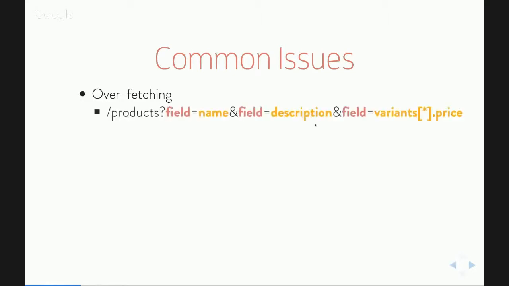So what people do normally is they come up with a solution to the problem, and this is quite a typical solution, where you introduce some query parameters that allow you to filter particular fields, like in this case, a name, description, and then something a little bit strange. It looks a little bit unfamiliar, and it is.